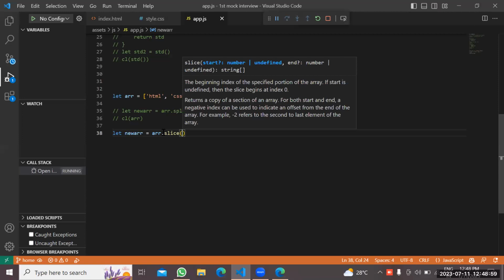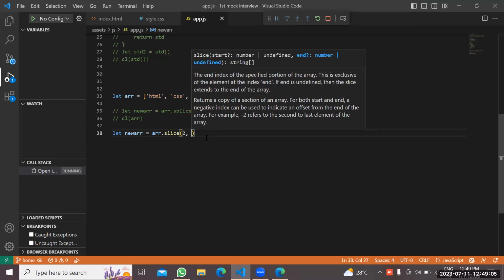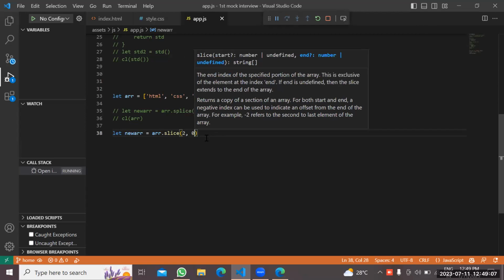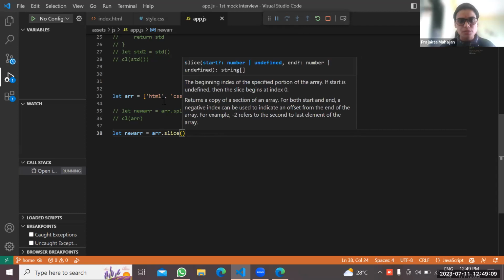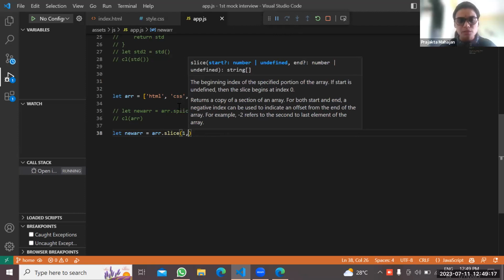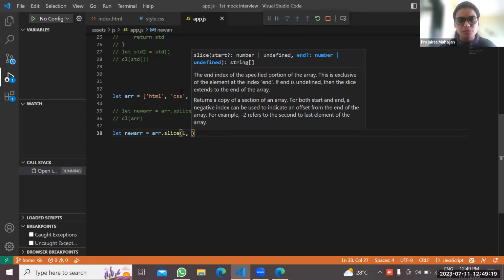Okay. Now continue. Yes, you can continue. In slice, suppose we have to remove the CSS. So see, the index number is 1, and then the number of elements to remove.